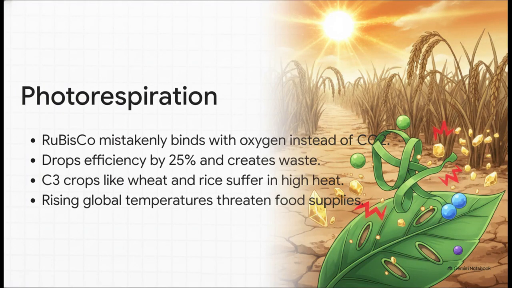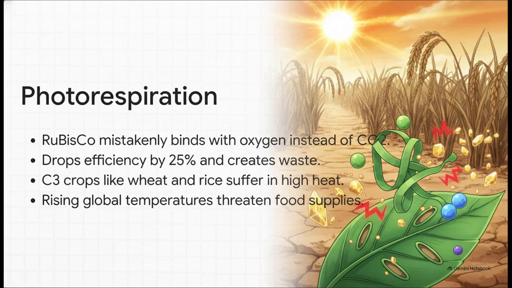Now, as incredible as this biochemical machinery is, it's actually not completely flawless. There is a massive biological glitch in standard photosynthesis, and it all comes back to Rubisco. See, if carbon dioxide levels drop inside the leaf, like when a plant has to close its pores to conserve water on a really hot day, Rubisco gets starved for CO2. And in these conditions, it gets confused. It'll just happily bind with oxygen instead. This process is called photorespiration, and it is a huge, wasteful mistake for the plant. It produces 25% less product, burns up valuable ATP energy, and even creates toxic waste like hydrogen peroxide.